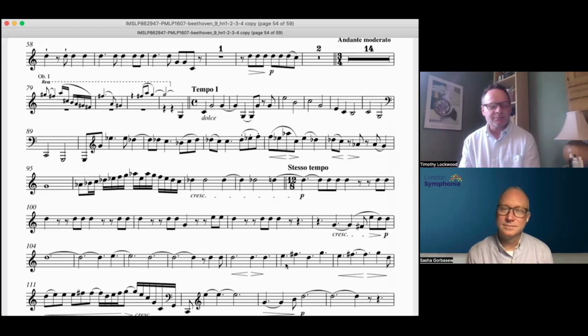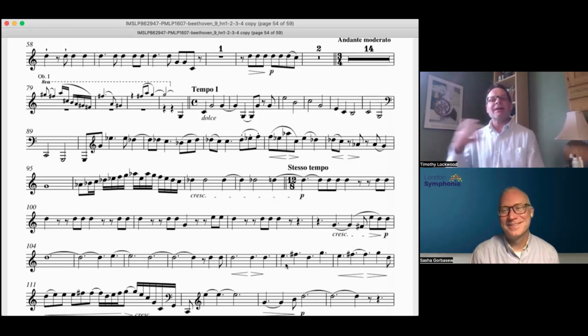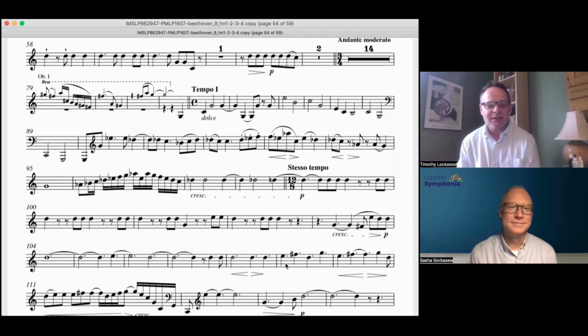But then Beethoven totally changes gear and says, "Oh well, let's give the horn player something really beautiful to play," and he does, and it's really lovely. And then he gets the whole orchestra to stop playing, and we have to play something all by ourselves. And then we go back into the woodwork of the winds. And if I'm not mistaken, third doesn't play this movement. Is that right? No, it doesn't.